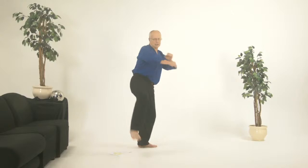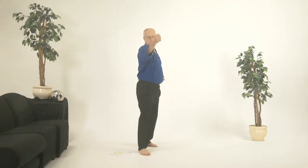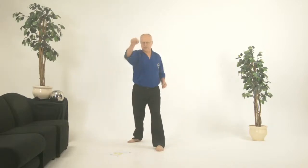So let me show you again. So I'm coming one side of the body here, and the other side of the body here. So it's on a diagonal. So from there, we're coming in turning kick, back fist. We're going to do these first ones on the spot. 1, 2, off the other leg. 1, 2, the other leg. 1, 2, and again on the spot, we're going to waist block, block, waist block, block, waist block, high.